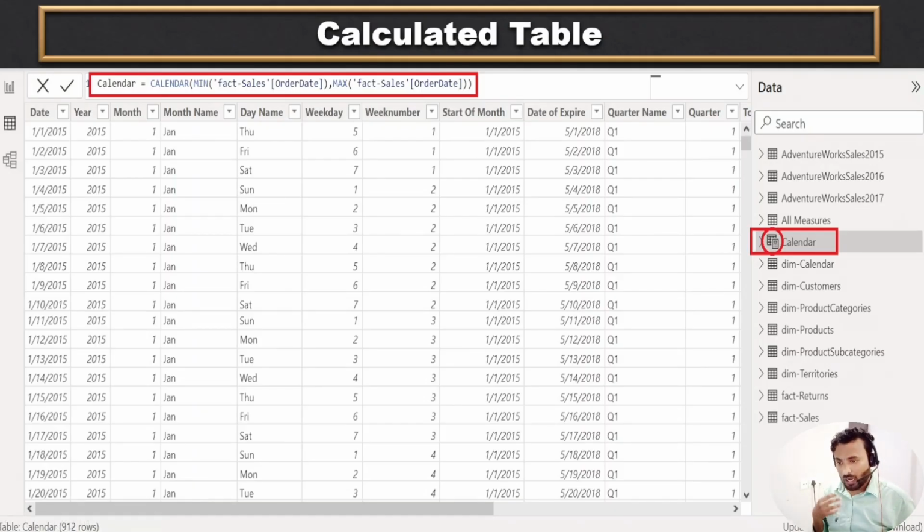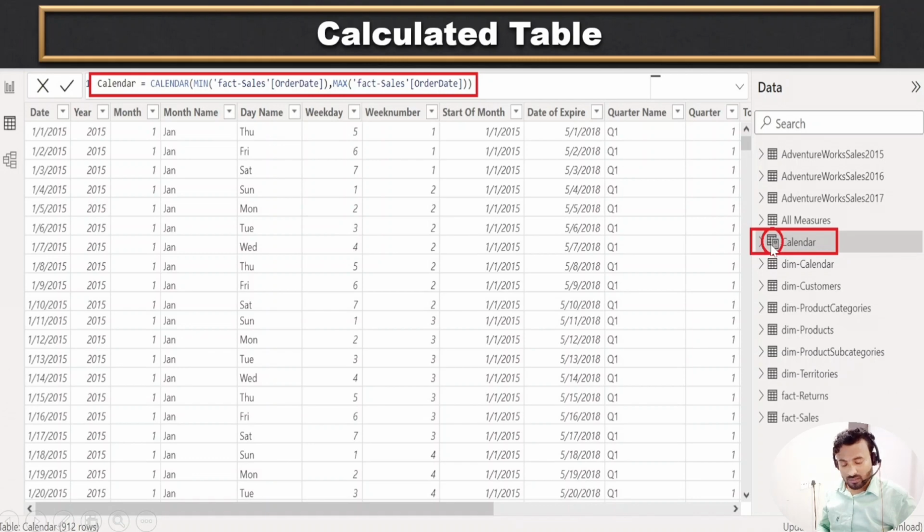Now I want to show you what a calculated table is. You see we have a few queries over here on the right hand side, and these are the normal tables that I have not circled in red rectangles. These are the original queries that we have extracted from the original sources. But if you see this calendar table in the red rectangle, this is the table that I have calculated using DAX functions, and you can see the difference between the symbol of the original table that we have loaded and the table that we have created.